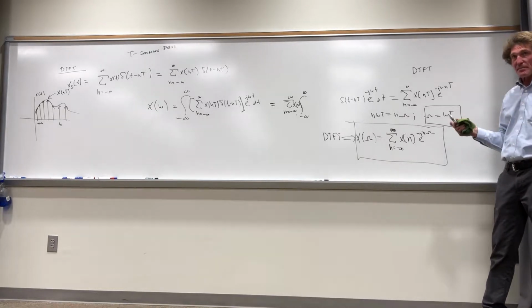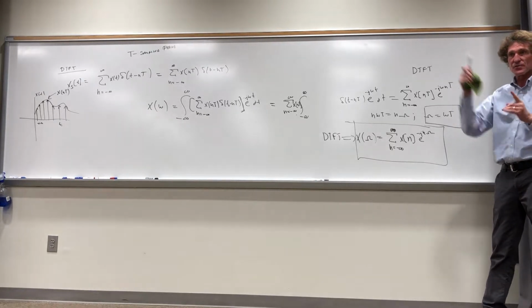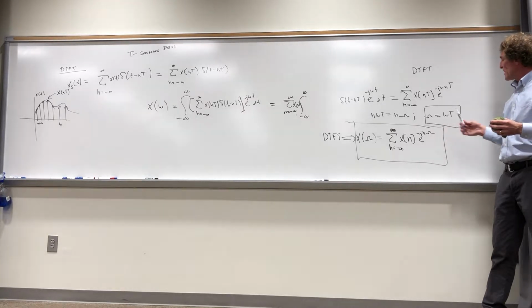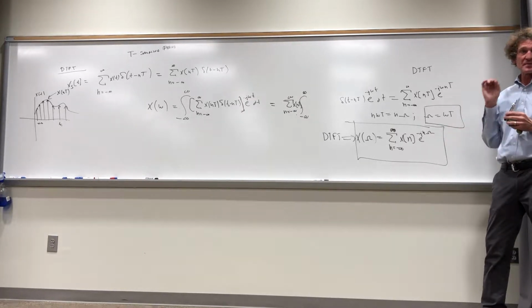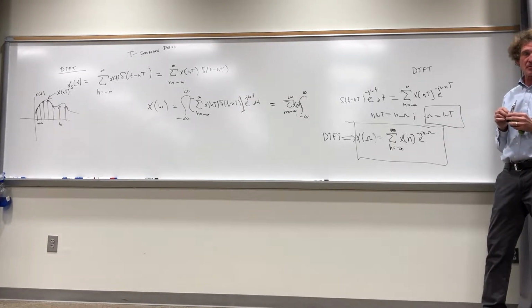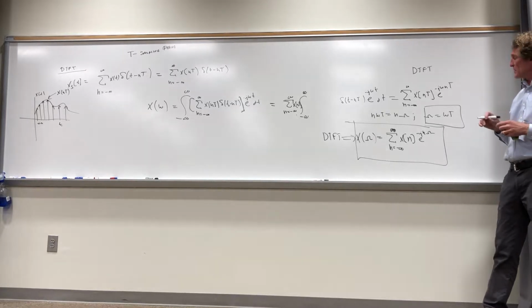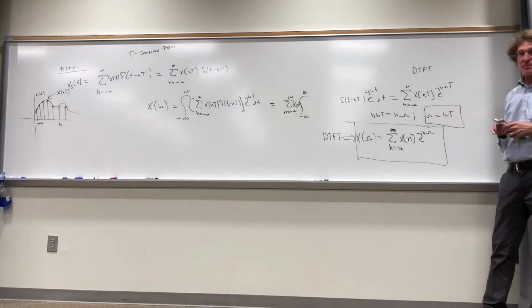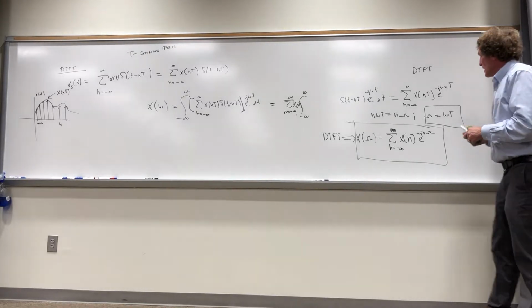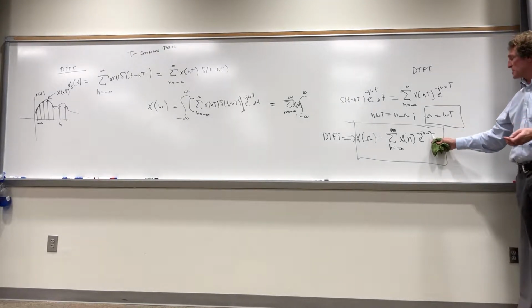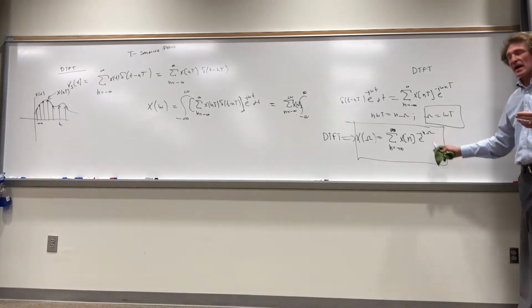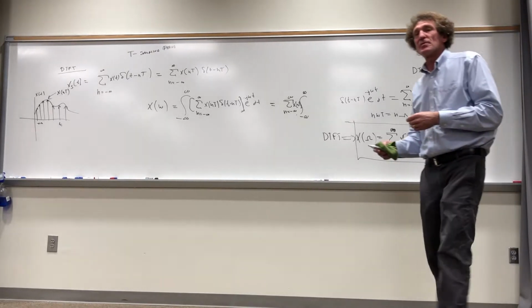But by the same token, it's related to the actual Fourier transform, where capital omega is small omega times capital T, where T is the sampling interval. Do y'all follow me? I got a few things to say about this. That's a summation, right? This is important. When you look at this, you'll notice that this argument is omega, right? Now, because of that, every time I add 2 pi to omega, don't you get the same value?